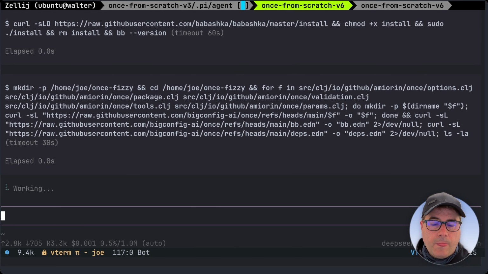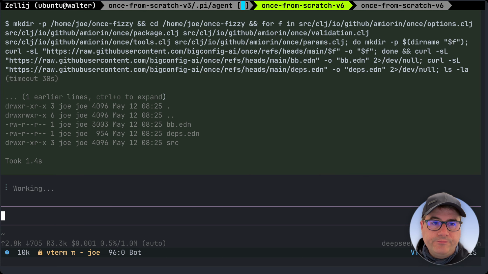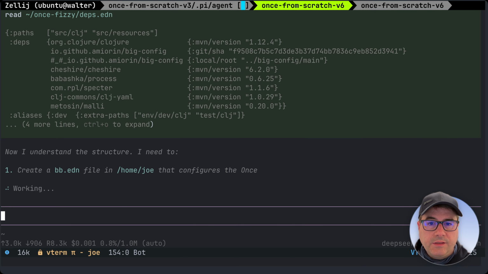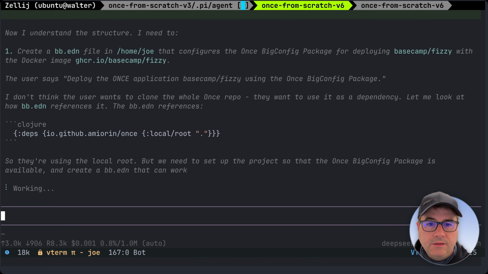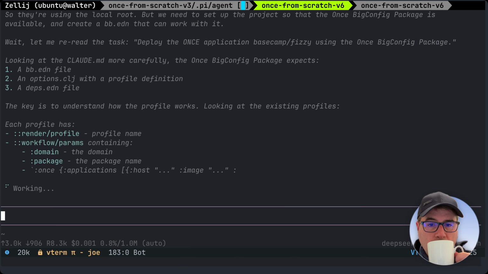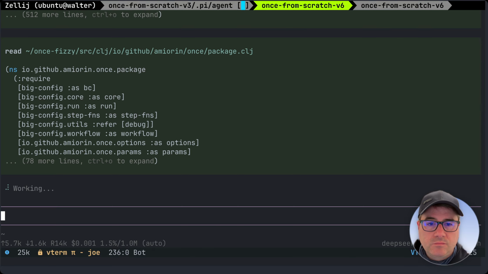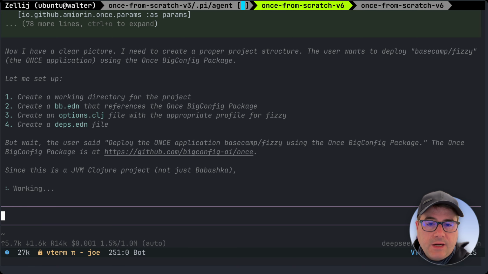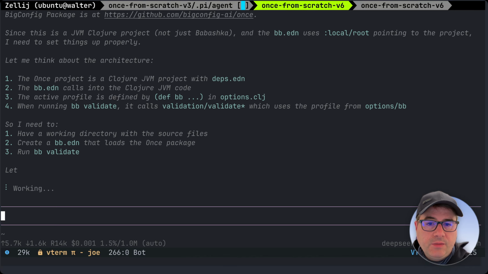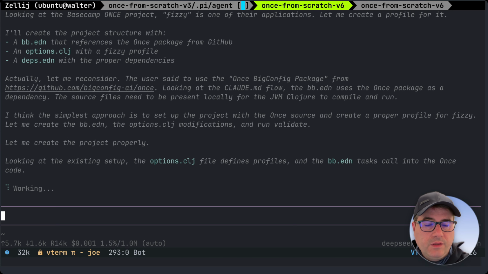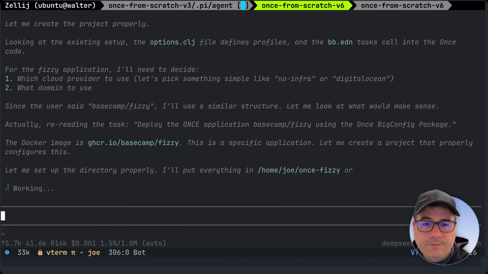difficult to follow, but most likely is understanding. It will give us a summary later, but most likely is understanding what we are talking about and is creating the bb file and as soon as he runs bb validate, he will have the feedback that a lot of tools are missing, so he will provision a lot of tools in this container.